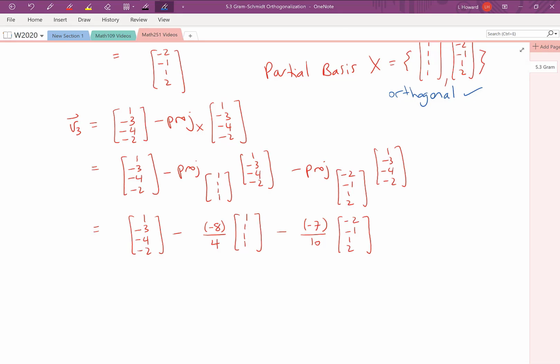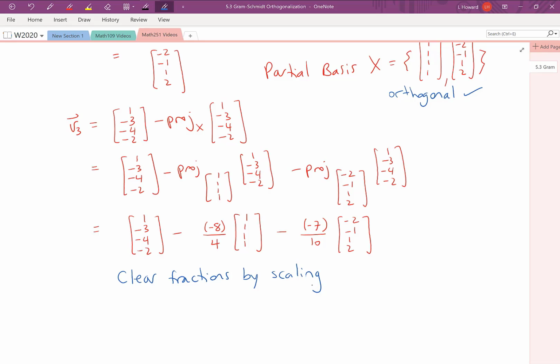Okay, now in problems like this, we are free to clear the fractions by scaling. Because anytime we're talking about a basis, anywhere throughout the course, we're just talking about our set of direction vectors for an object. You're free to scale those basis vectors. So in a problem like this, we would not want to spend a lot of time dealing with the fractions. We could just say, oh, we can multiply v3 by any number that's convenient to clear those fractions.